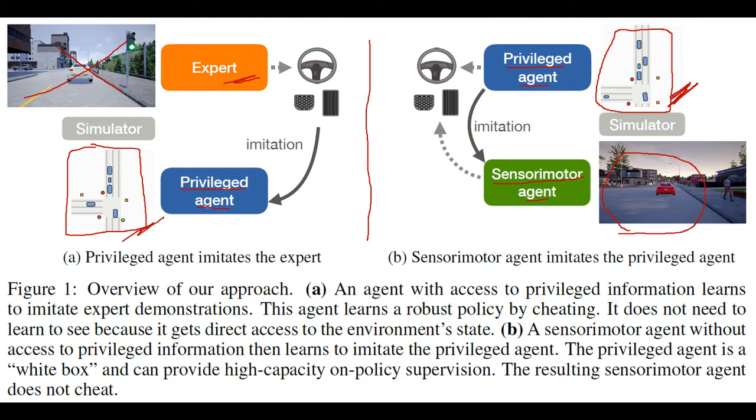So you are, at the end of the day, creating an oracle with this privileged agent, and the oracle is providing some adaptive on-demand supervision in any state that is reached by the other agent, which is called the sensorimotor student. And again, cheating is just for the privileged agent, not for the green agent at the end of the day. So this was an illustration of the concept: first learn to act and then learn to see.